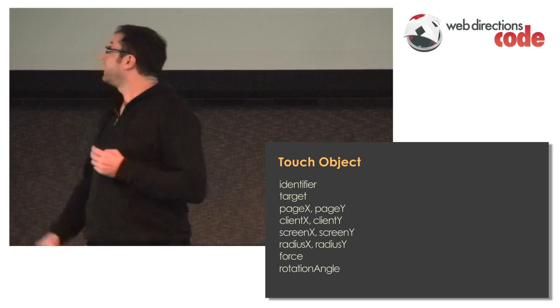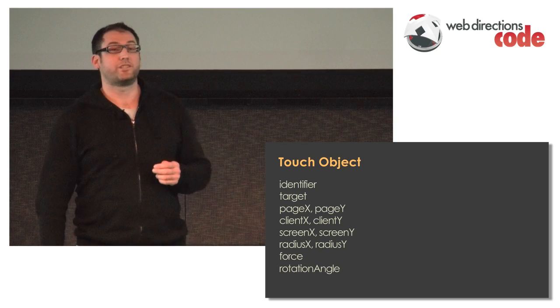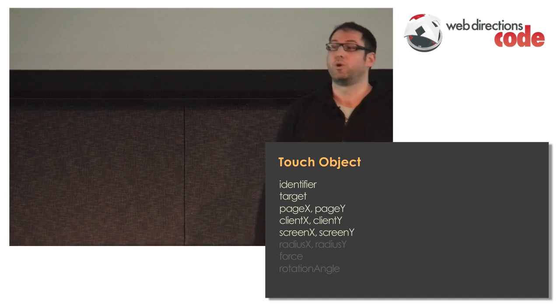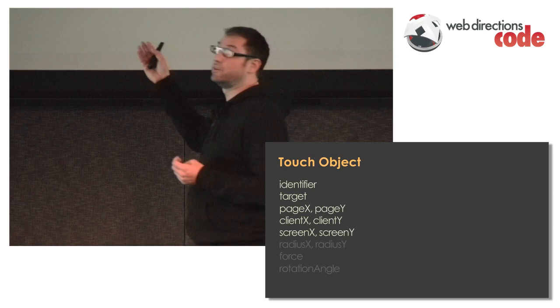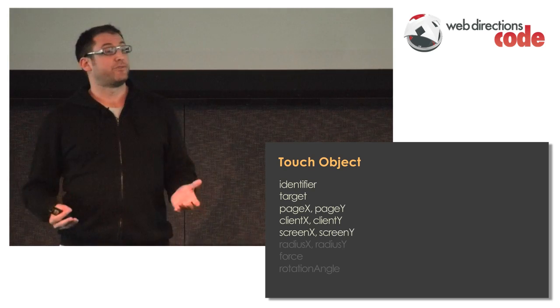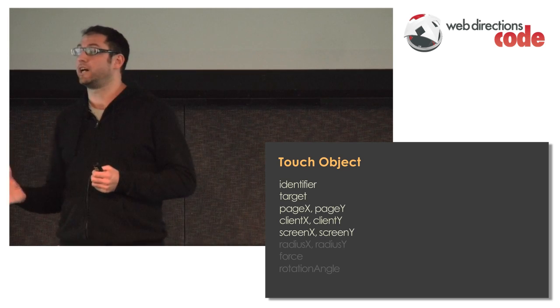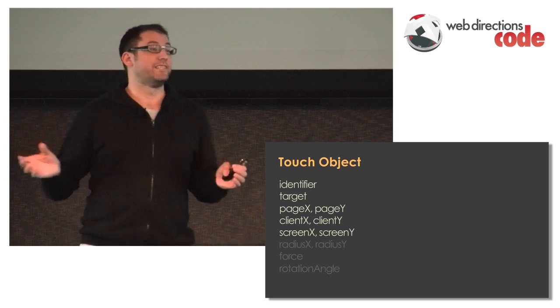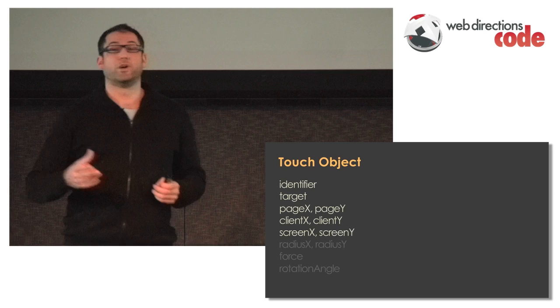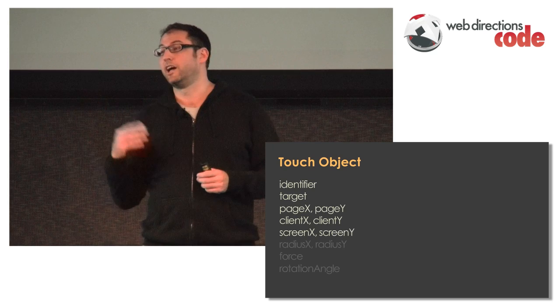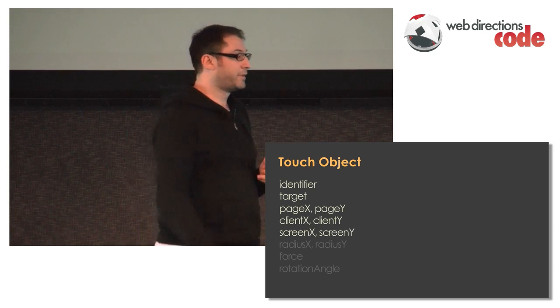So what does a touch object look like? Again, the spec provides us with a whole stack of properties that we can play around with. However, again, not everything has been implemented. So what we're left with is largely just positional information and an identifier. The identifier is quite important because it allows us to understand, particularly in a multi-touch environment, which touch object this is that I'm looking at and what it is doing. As you start getting into a lot of concurrent touch events, this becomes very handy indeed.